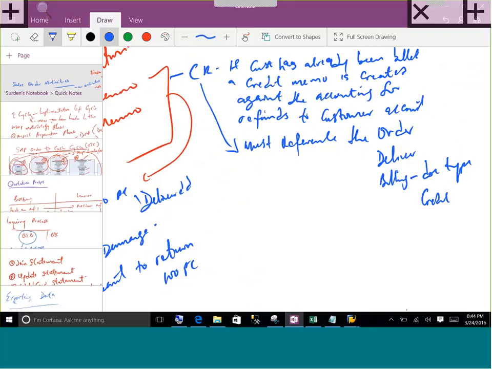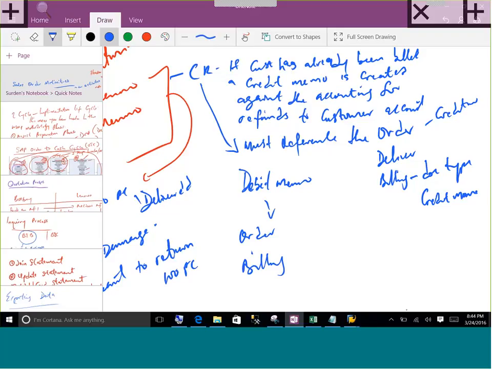Credit memo and debit memo exist here, and they also exist at the order level and at billing.